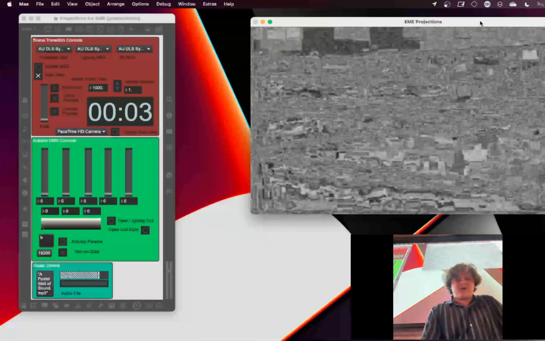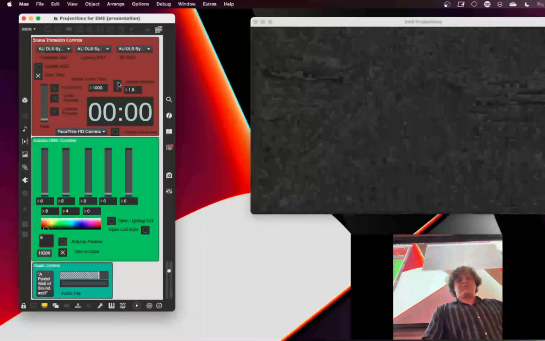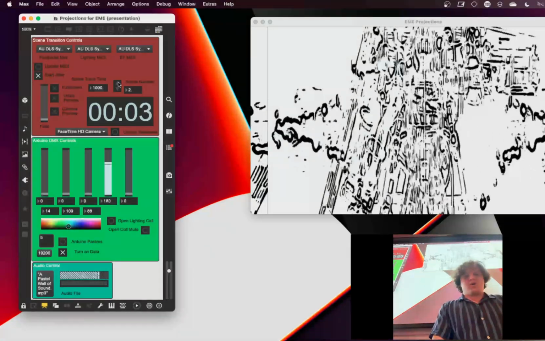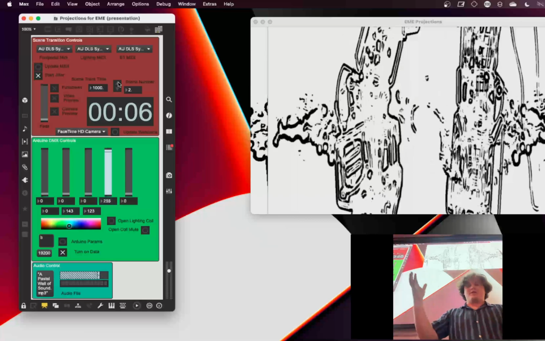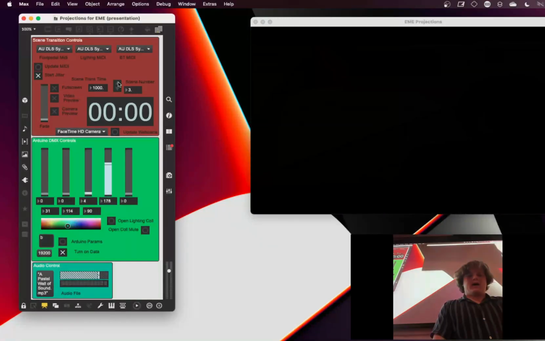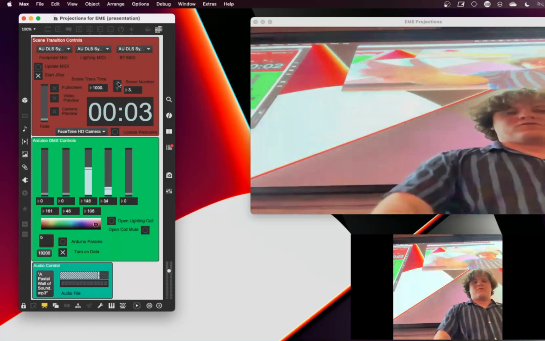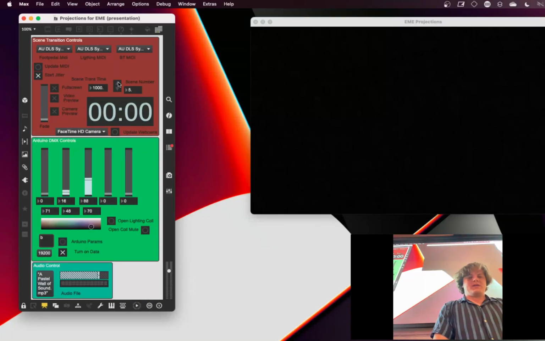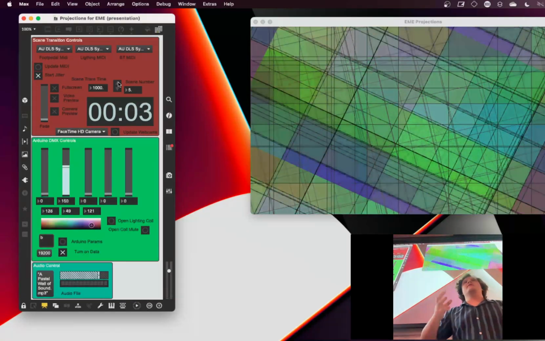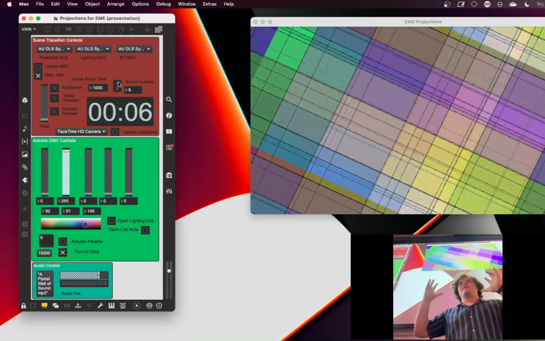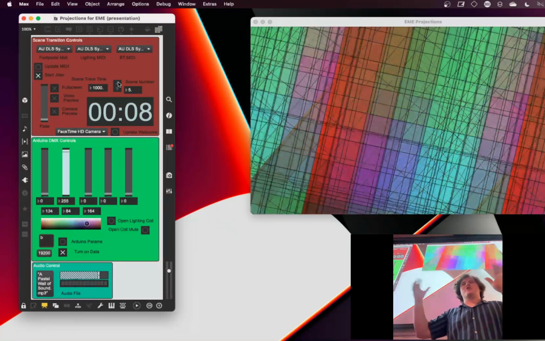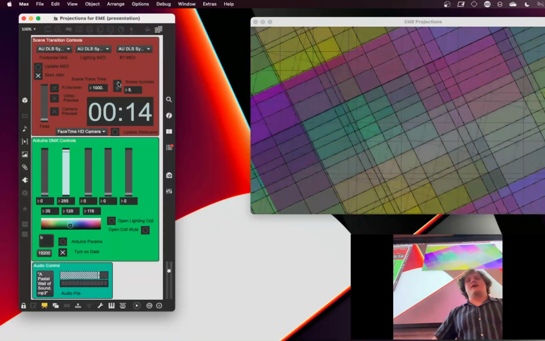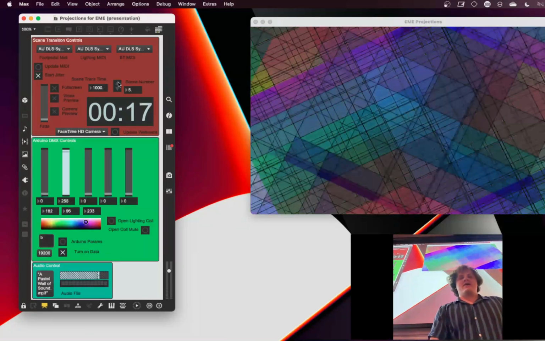Yeah, there it is. Okay, so as I move through the scenes, each individual scene you see is its own Jitter patch I put inside of here. And also you can have webcam control. Yeah, so it's just a very nice system if you don't want different parts of the Jitter interacting with each other, because if you don't want this stuff being shown at this point in time, this makes it a very easy way to do that.